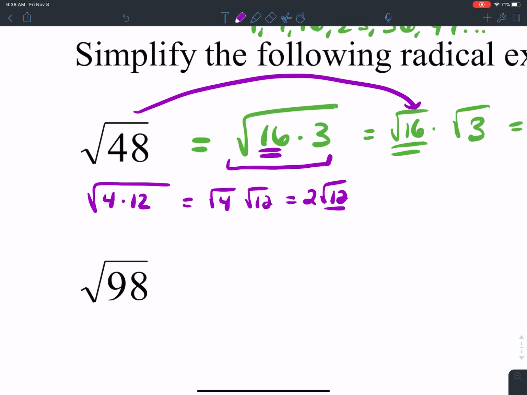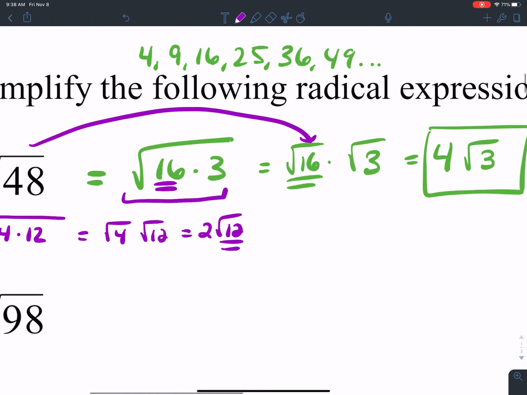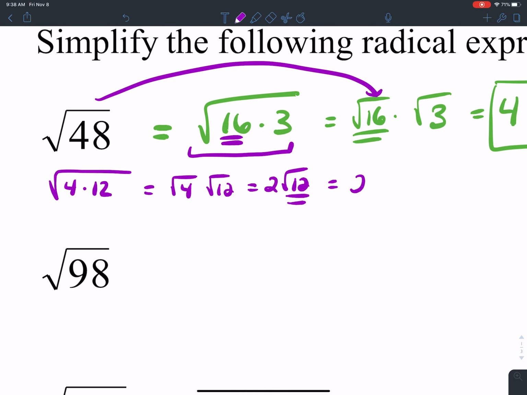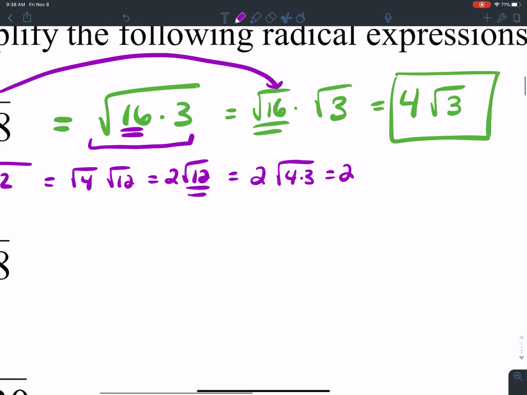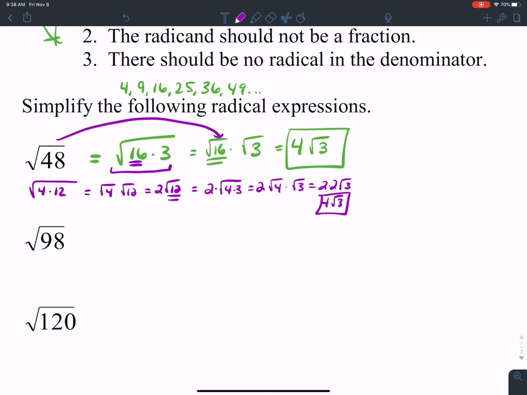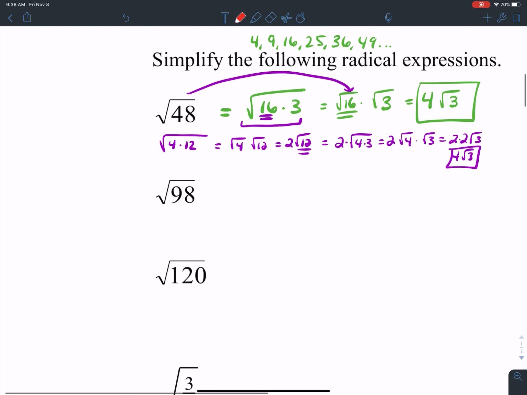And then when I'm done, I always want to ask myself if I can go further. So here, I knew I was done because 3 doesn't have any perfect square factors, but I know that 12 does. So I could continue in multiple steps. And then just reminding ourselves that everything is already written as a product, so everything is just going to remain a product. And then at the end, we would still get the same answer. So we can do it in multiple steps, but we know that we're done when the number under the square root doesn't have any perfect square factors anymore. So with that, I would say number 98 is the same as that, so you can just continue to work on that as your homework.